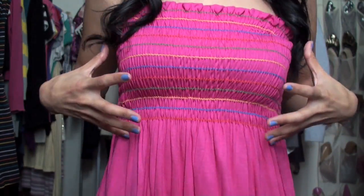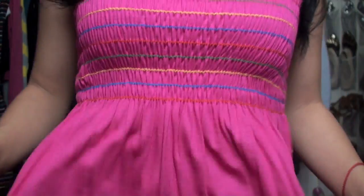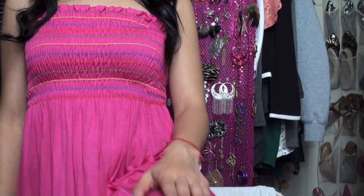Here is the next outfit — I paired it up with a fedora. This is the dress that I chose. I have a black one like this already from the last time I did a video on this website, and I really liked it because it's a jersey — it's so flowy and it doesn't hug you. This is the kind of stuff I would wear to the beach, like Santa Monica or Venice Beach, just strolling around. Or when you get out of the water, especially at the pool. It ties up right here and the colorful seams have green, orange, yellow, and blue. It hits right above my kneecap. So I hope you like this dress.